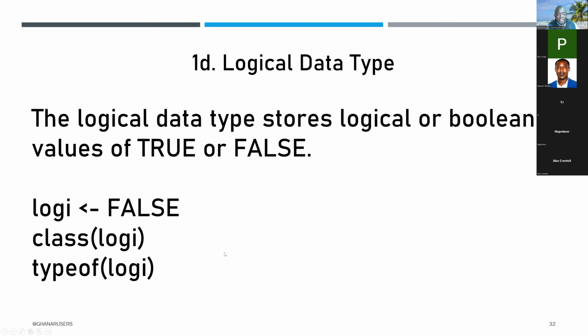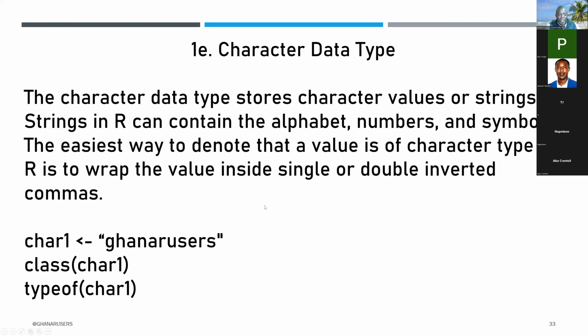So we have logical data types also. These are denoted by true or false. We call them the Boolean values, true or false. So if I create an object, logic, false, even though I just write the word false, R understands that this is a logical data type. So it prints it immediately, exactly like that. But if I put quotation marks around it, then it is no more a logical data type. We'll see that later. It becomes a character.